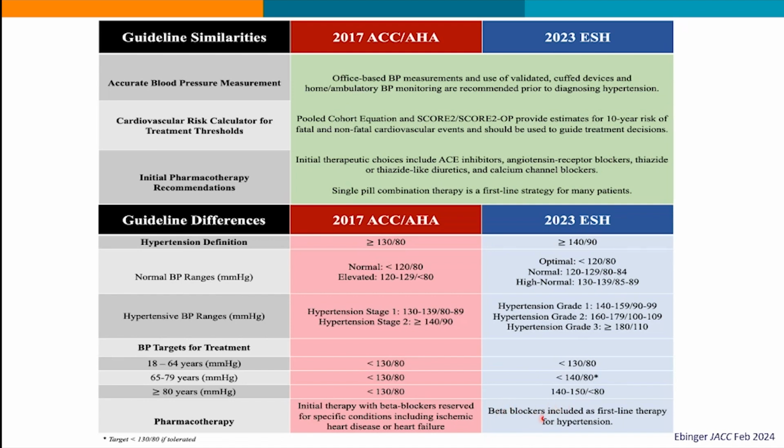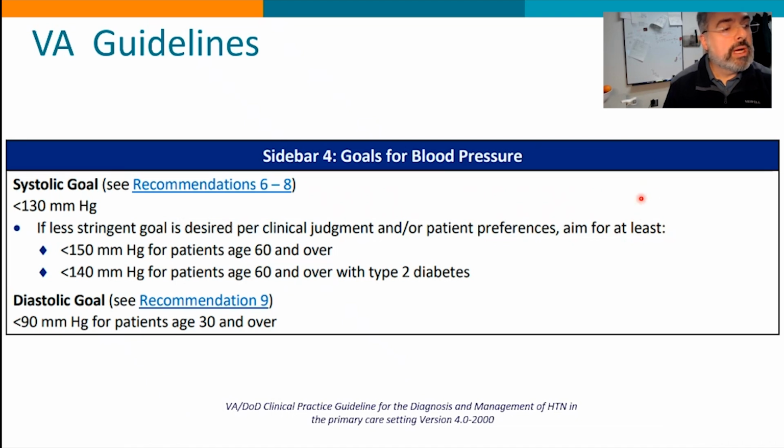Also, they decided to include beta blocker as a first line of therapy. Here in the United States, the American Heart Association recommends only adding beta blockers as a step 7 if your heart rate is above 70 or you have a companion condition. So, like Dr. Gustafson suggested, most people would definitely benefit from systolics below 130, especially if they have high cardiovascular risk in 10 years. But a lot of patients may end up just doing fine if they have lower blood pressures, let's say, below 140 or below 150.